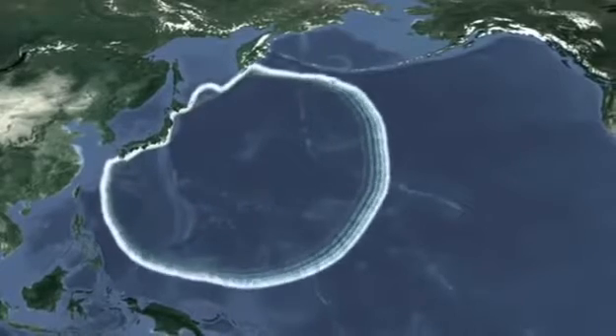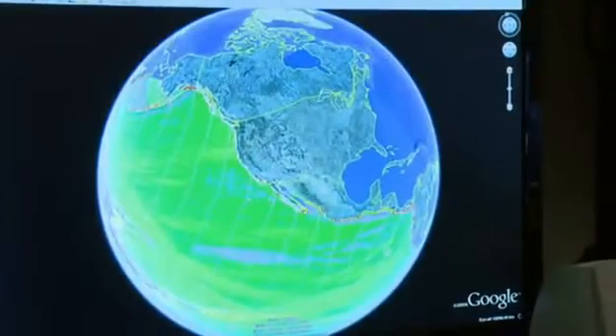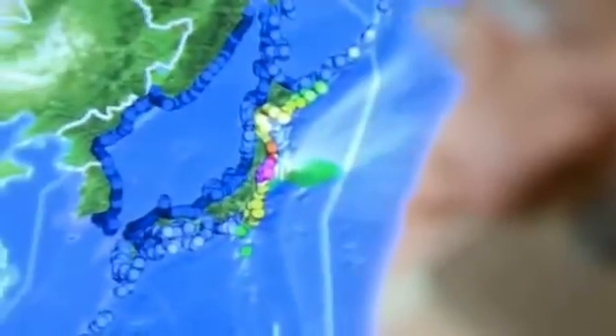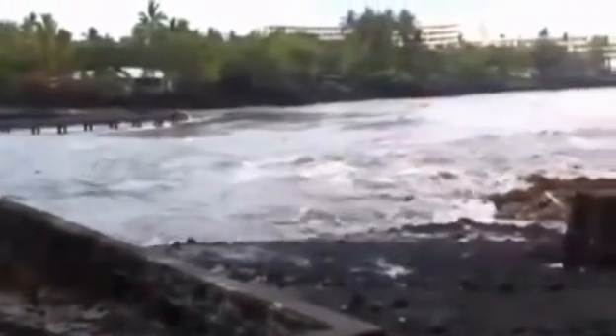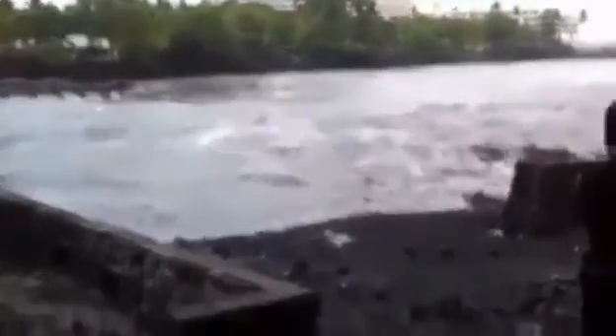Countries all around the Pacific Rim were watching nervously. In Hawaii, the tsunami warning center was on full alert. Very quickly they realized this was basically the first big ocean-crossing tsunami in 40 years. Frantically they worked out when and where the wave would strike next, issuing a Pacific-wide warning with lots of phone calls. Hawaii issued an evacuation alert; people headed to higher ground. The wave that hit was one meter high — it caused damage, but thankfully the distance had weakened it. This time, no lives were lost.